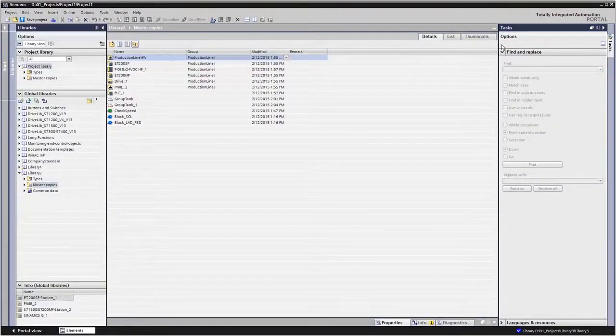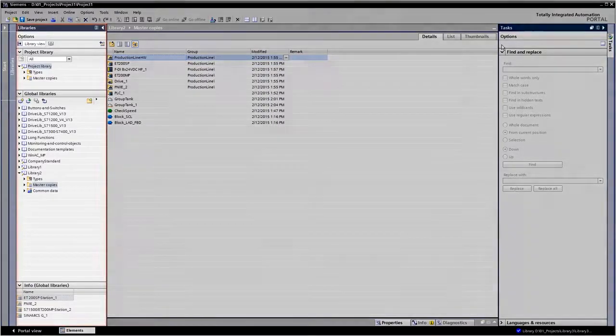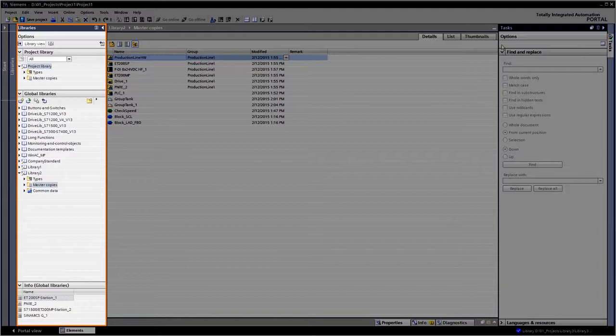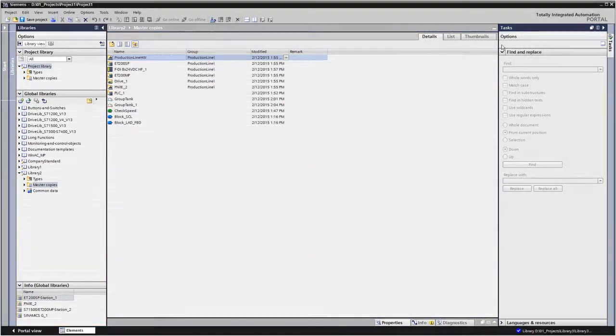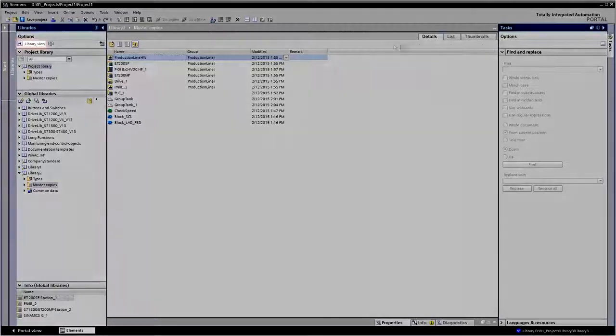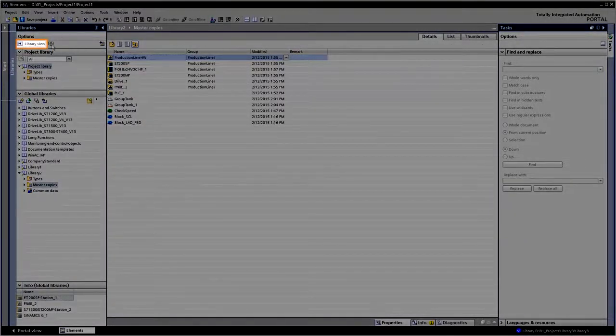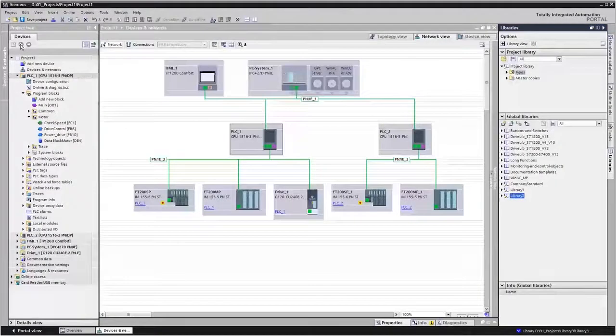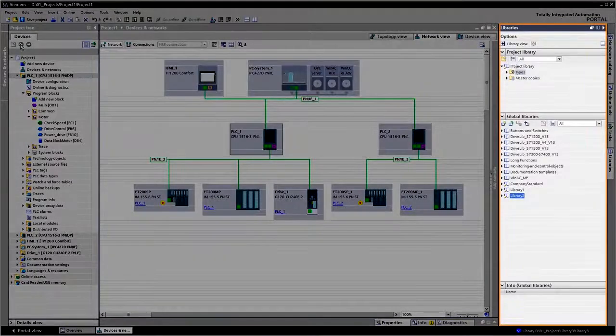This view will open automatically when needed, for example, when a typified function block is being edited. The library navigation is, with the exception of the Elements tab, the same as the navigation of the task card Libraries. The elements of the selected object will instead be displayed in three different views in the Library Overview. The button Library View allows you to toggle back to your project navigation with the task card Libraries.